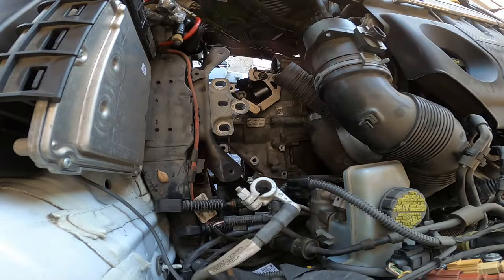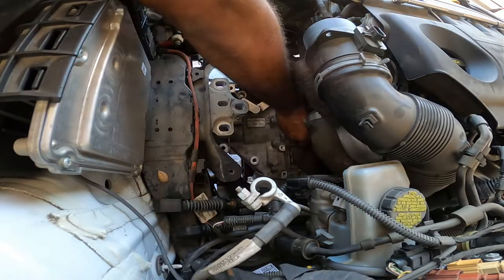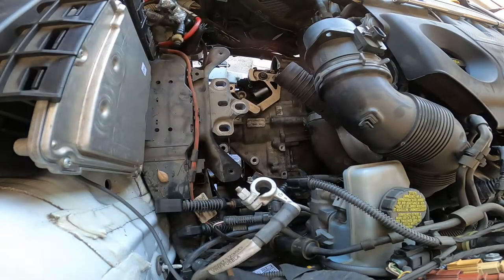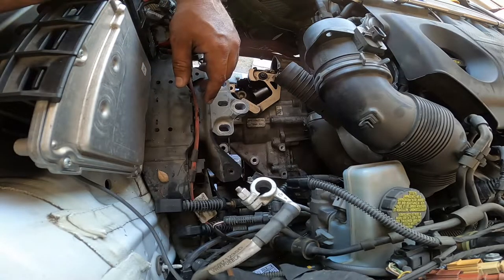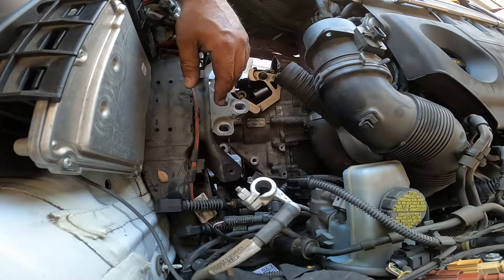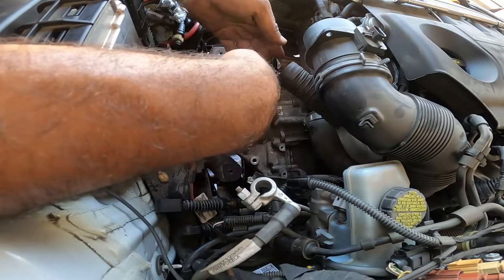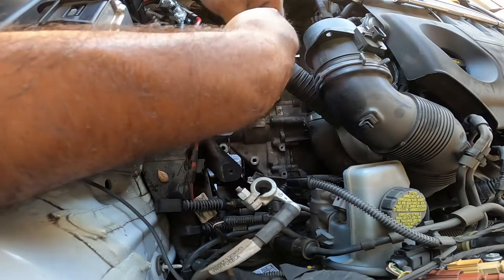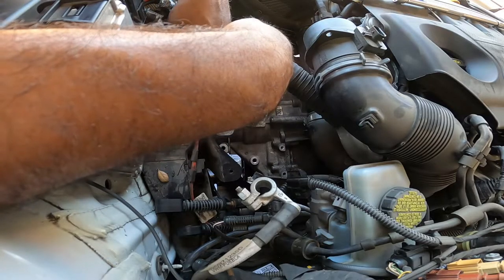So what you want to do is always get the first top bolts in. Always. This will just give you the ability to get that transmission sandwiched in correctly. And then you can start bolting everything else up pretty much. This will just prevent the transmission from sliding out of its guide pins and pretty much backing out on you while you're doing the actual work. Sorry guys. Oh man.